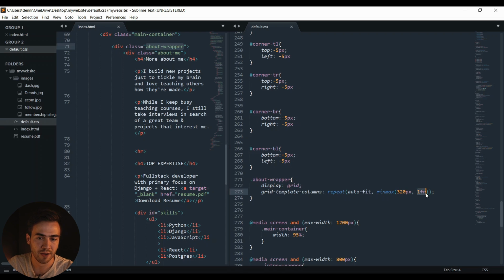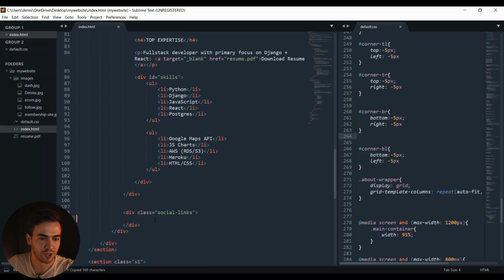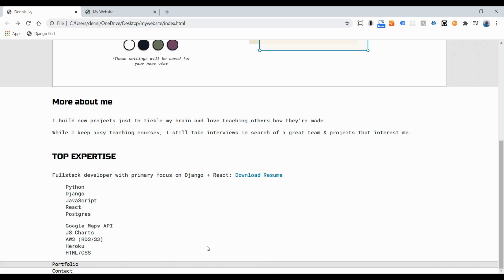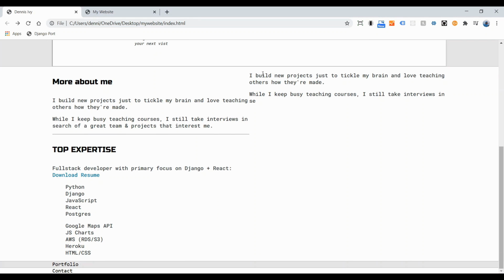Now, if we expand it, go ahead and just expand the column with it. So let's try this. And just to be able to see this, I'm going to take this text right here and paste it into that social link section before we actually add text there. And let's just try this. So if I refresh that, now we have our 2 columns. That's that dummy text I just added. And we have this left side right here.